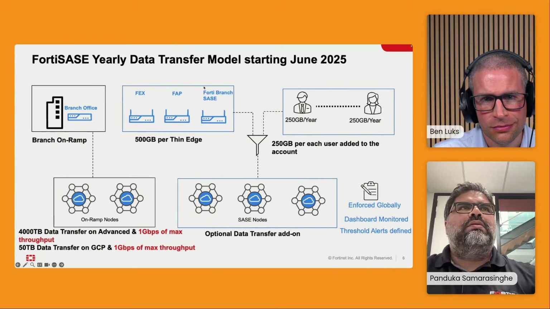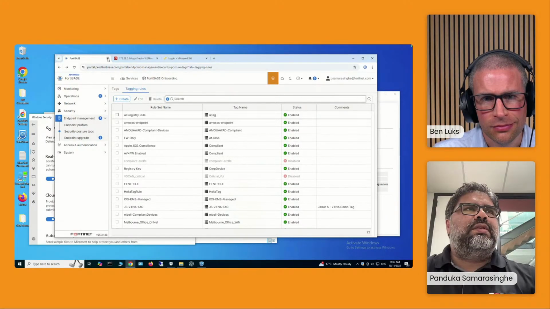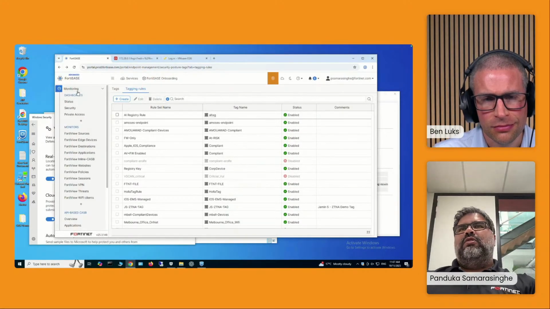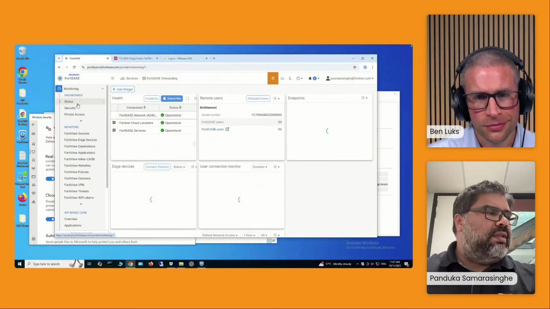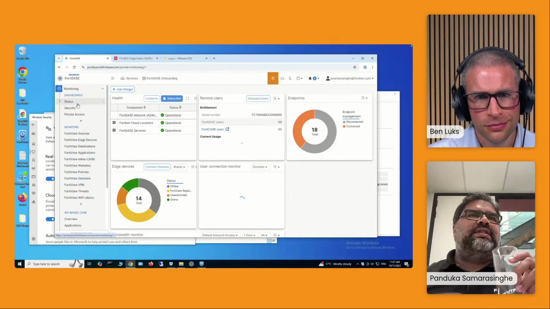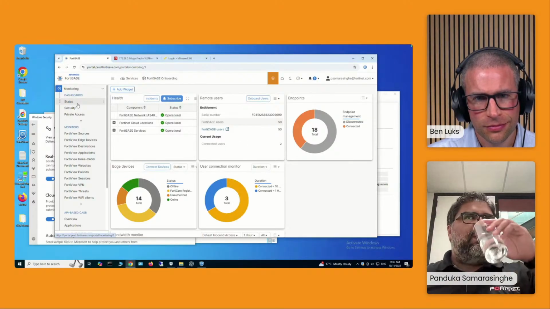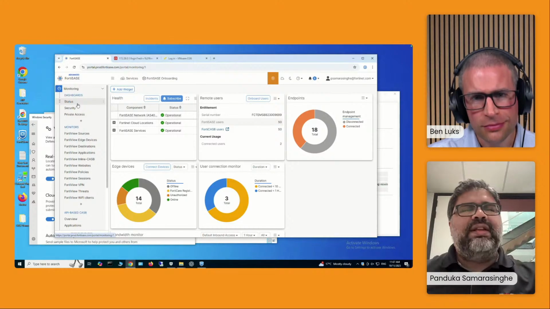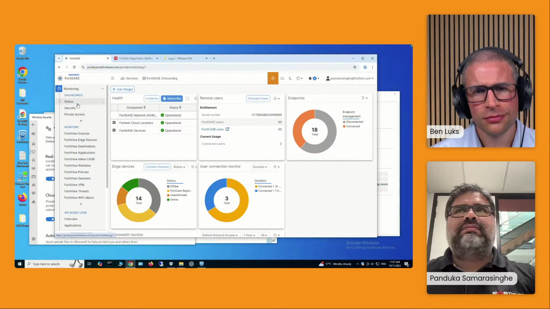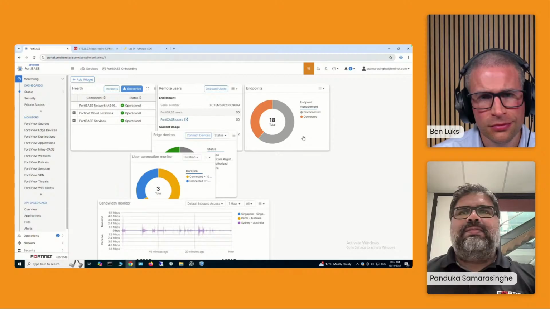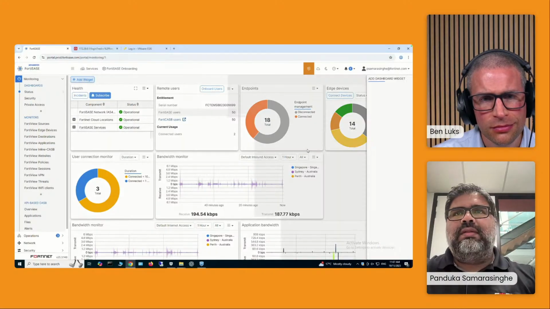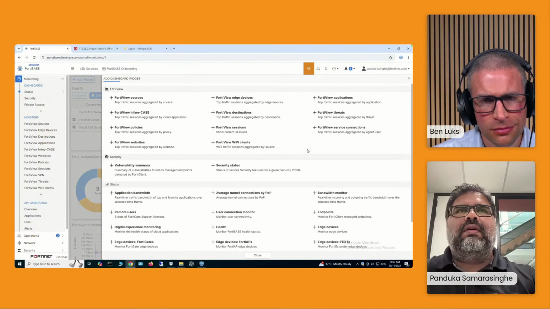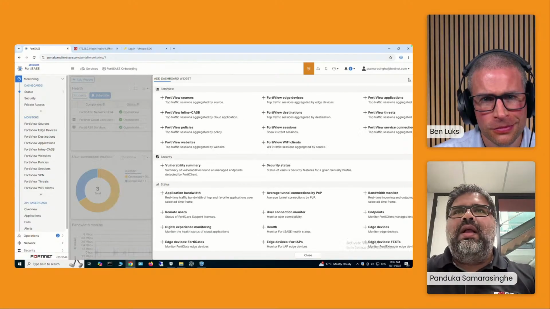Okay, so let's just first go into the SASE interface. Hope you guys can all see my screen. We can start with the dashboards, right? So when you log into the SASE interface, this is the first page that you land with. It's going to give you some important statistics. Let me expand this, maximize this. So you get a few widgets, which are of course editable. Quite a lot of widgets you can pick and choose from.